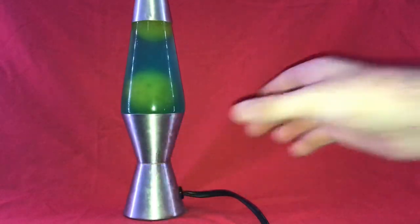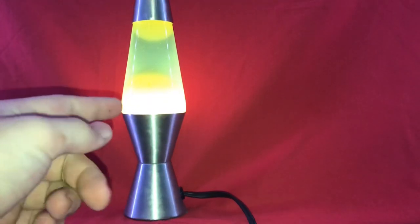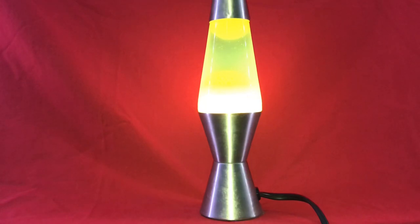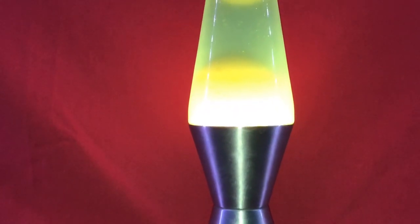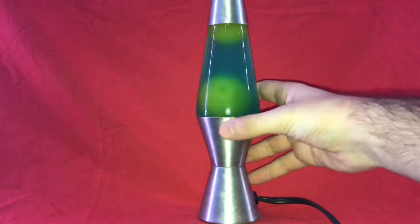Now we're at the halfway point of this toy collection. This next toy has been in the background of some of my old videos from my previous channel. It's a lava lamp by Lava. It's actually pretty cool, at least until you sit it out for a little while. The switch is how you activate it — the light goes on right there. I'm going to try to zoom in and see how I can get a better picture of it. You can kind of see there's a little green bubble just about to pop out inside the lamp. I still think the lava lamp itself is pretty cool, at least until you have it sit out for a little while.